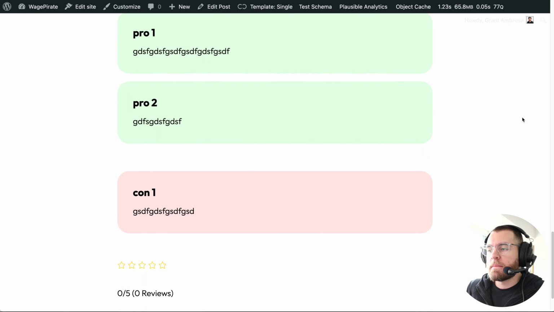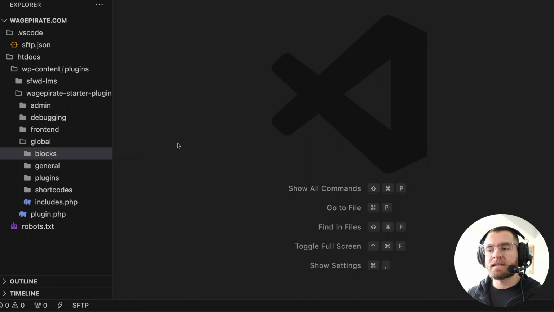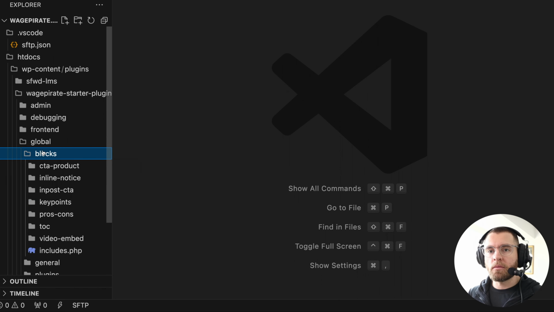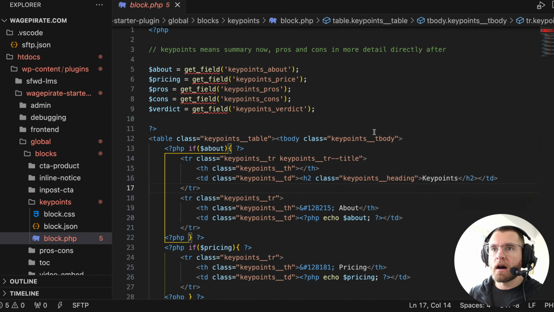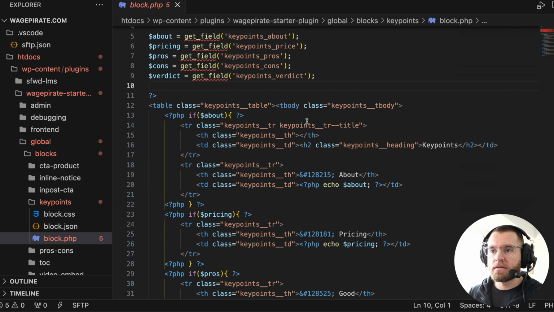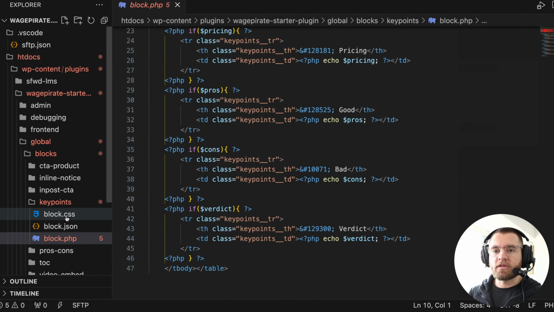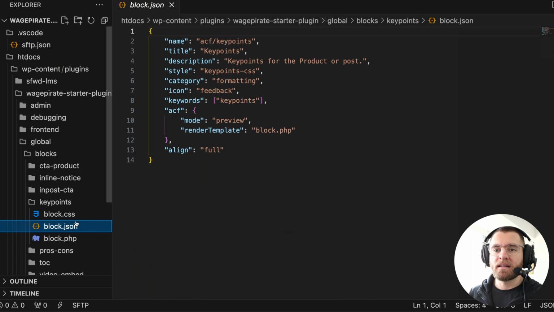Now before we get into that, you might be wondering, why would I want to convert a block that's actually working on my website into a Cwicly component? To create a block using Advanced Custom Fields is quite straightforward once you've done it once. So here under a plugin where I register all my blocks, if I go to the key points block and then I open up the PHP file, it's just using Advanced Custom Fields functions, a bit of PHP, but the structure of the files here, once you've created one block, you can just duplicate this folder here, change the PHP, change the CSS, change a few things in here, but it's pretty much, once you've done it once, you can just duplicate it and do it very, very fast.